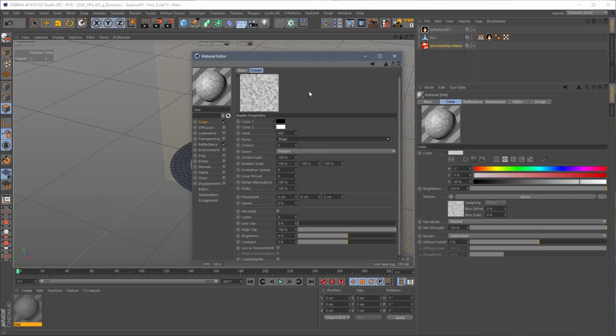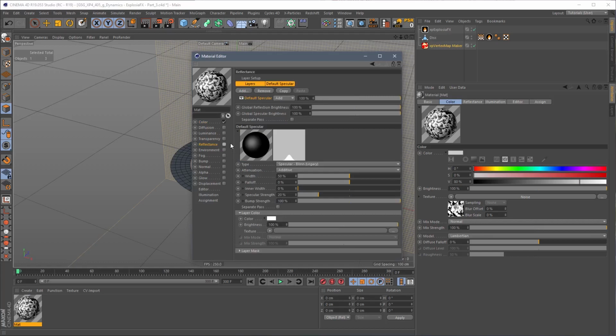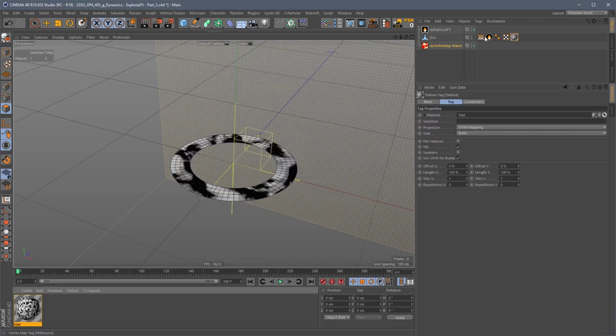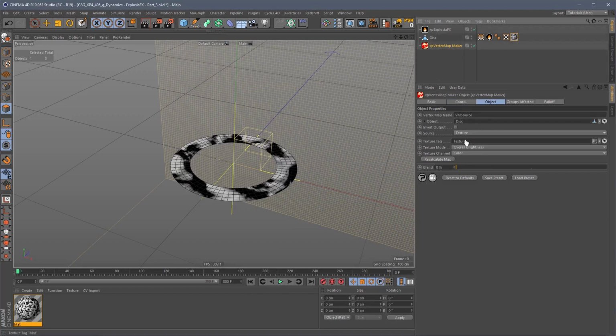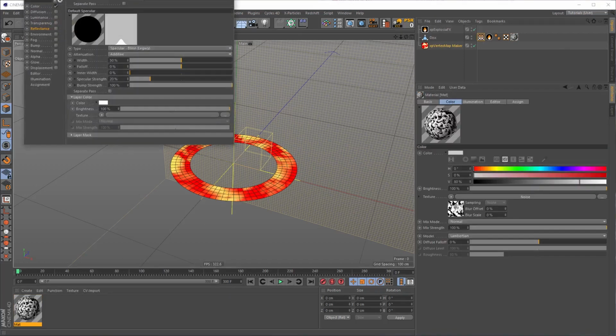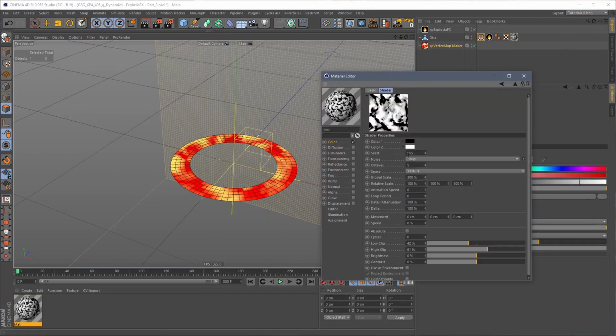Let's make it really obvious though. Let's do a really high contrast one. It's quite a good one. Throw that on there. And then let's have the Vertex Map Maker look at this material. So recalculate map. Let's have a look. Yep, that's working nicely. Now let's actually animate this because I think that would look really cool.